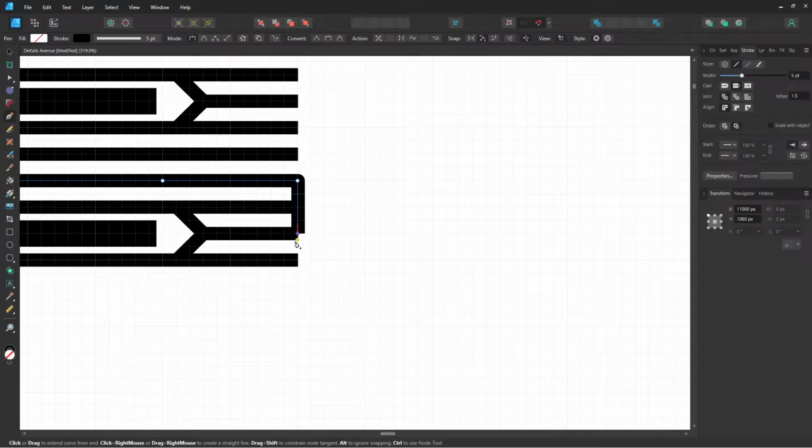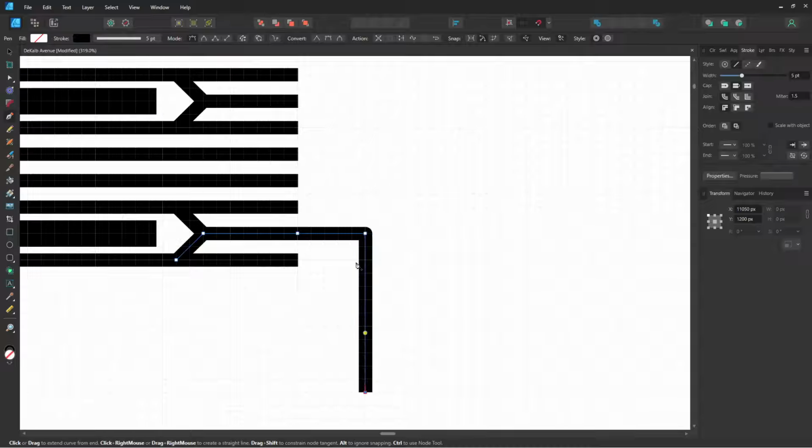Then this curves down. You do not want that corner to be rounded.